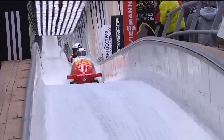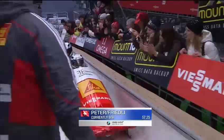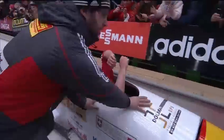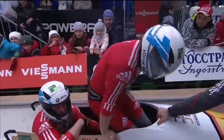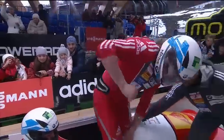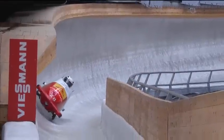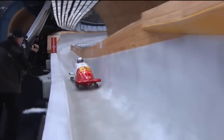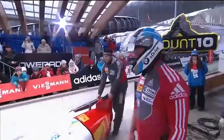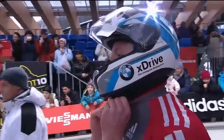Yeah, Rico had a great bottom part of the track there. His rank was 12th at the start of the track. He got up to 14th, but somehow he crawled back up into a rank of 9 as he crossed the finish line. Again, don't make mistakes going uphill, and the speed will stay on board the sled. And looks like he kept it clean where he needed to. Yeah, I think this is coming out of curve 9 and into 10. A little bit of a drift, because he hung on to curve 9 a little bit too long, but for the most part, that was a great drive with that Citius sled.